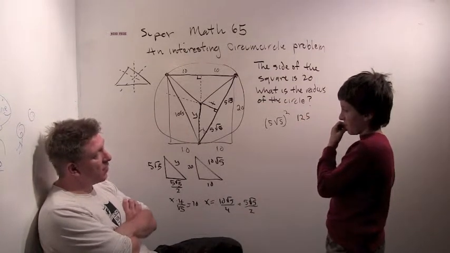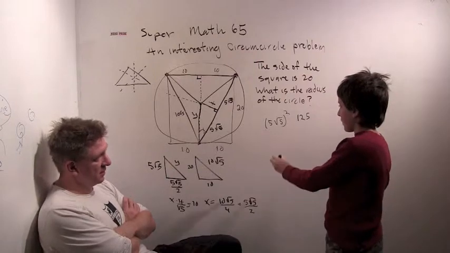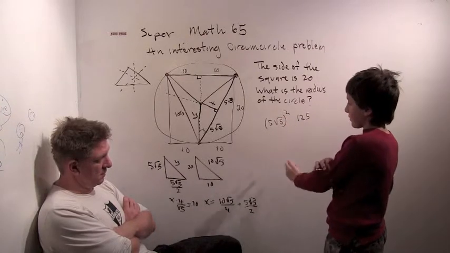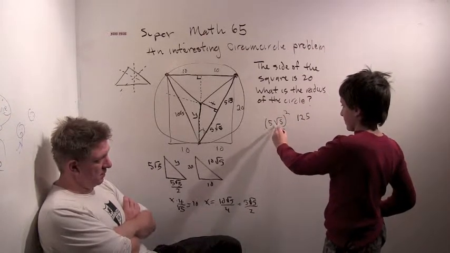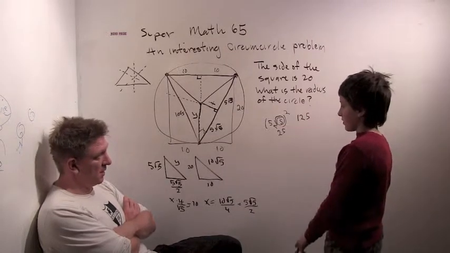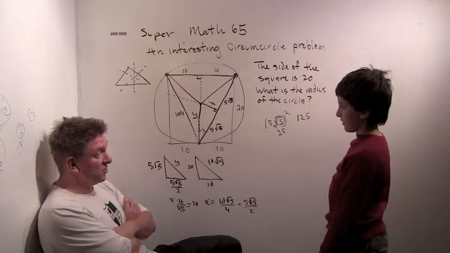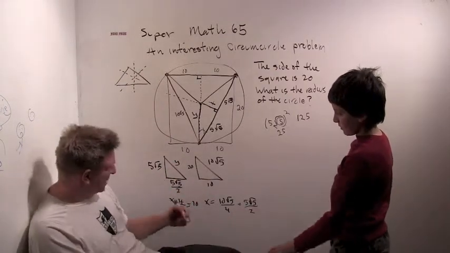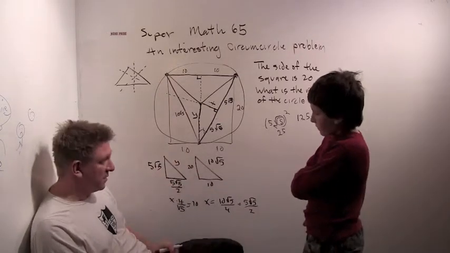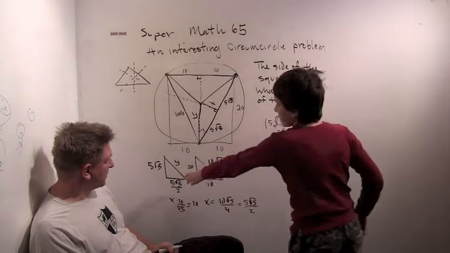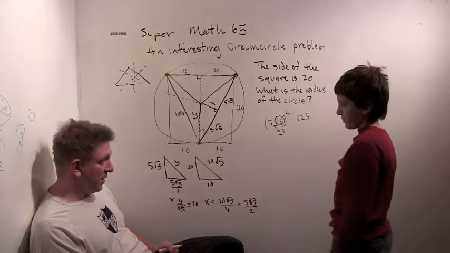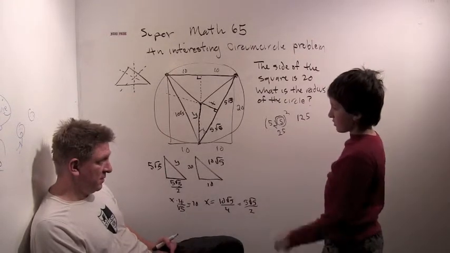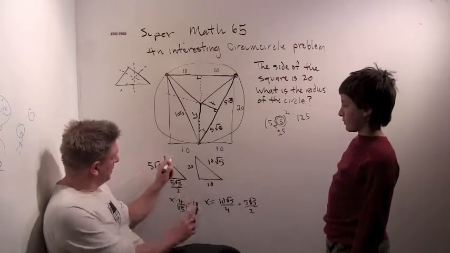Now, how can we tell right away that 5 root 5 squared is not 250? Well, you have 25 from this and a 5 from this. Okay, so it's gonna end in 5. Okay, there's no 2's. Look at the geometry, though, to tell me what this side is. How does this triangle tell me what this triangle is? Well, it's 5 root 5 over 2 times root 5. Which is what? Which is 5 times, it's 25 over 2.